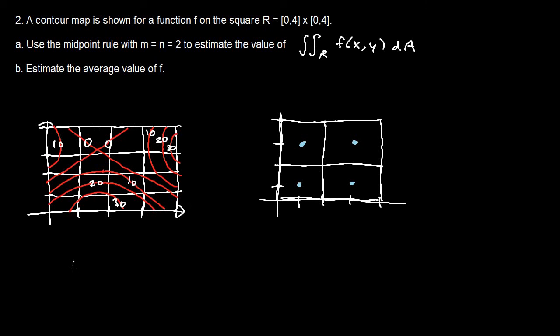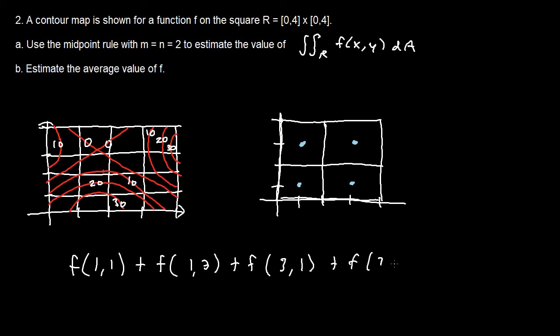So once again, we have f of the first coordinate, let's pick this one here, that's going to be 1, 1, plus f of, right here, this is going to be at 1, 3, plus f of, over here, that's going to be 3, 1, and then we have plus f of 3, 3, as shown right here. And then we're going to multiply that by delta A. And delta A is going to be the area within each smaller square. It's not drawn to scale here, but each square has a width of 2 and a height of 2 as well. So 2 times 2 gives us 4, so that's going to be the area. So we're going to multiply by 4.